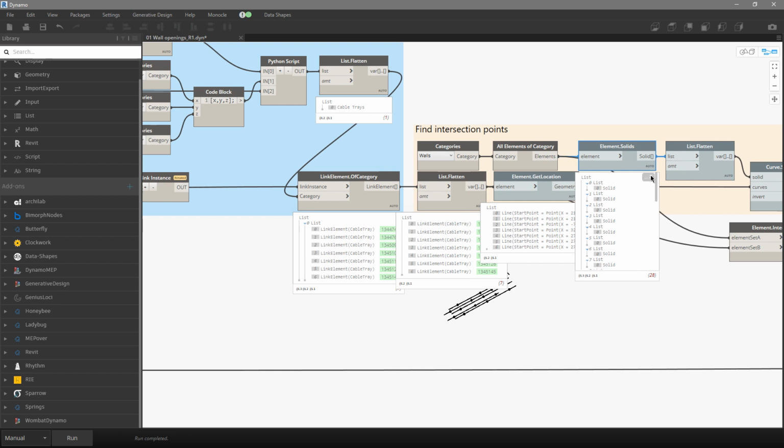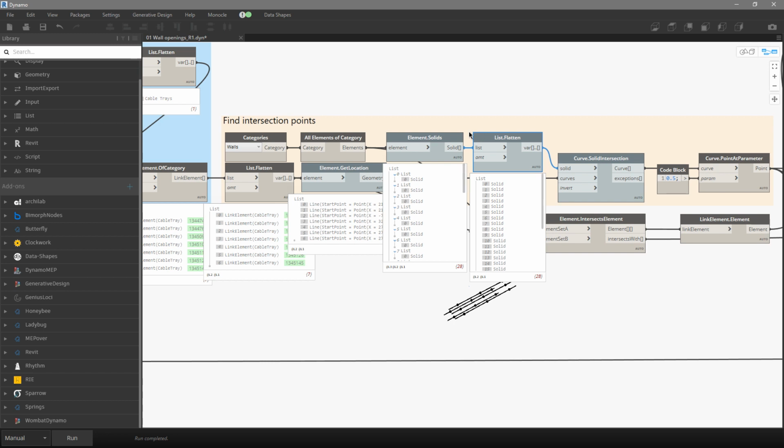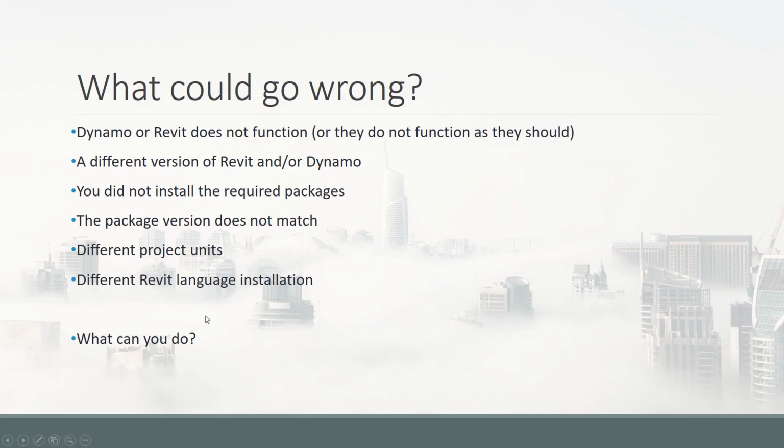I will open the script from my side, and from my side, as shown on YouTube, the script works. So then I can compare your results with my results, and in that way, when I see the difference, for example, now I have 28 solids, and in your video I have null values over here, I will know that we actually have a problem over here or somewhere before that node. And in that way, we can establish where we have a problem, why we have a problem, and I will try to resolve that problem. That is one way.